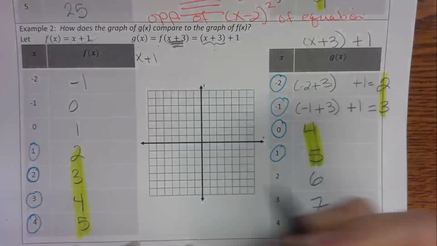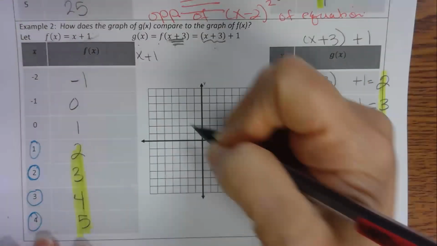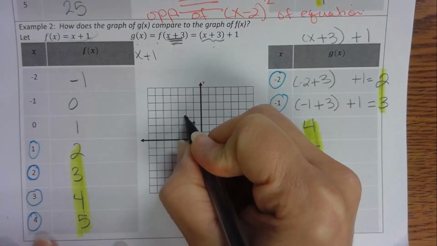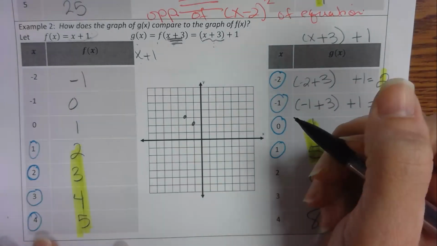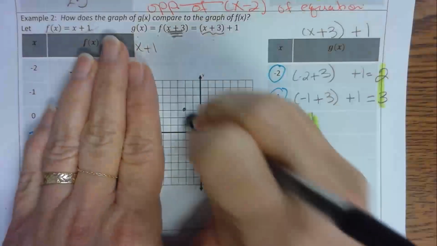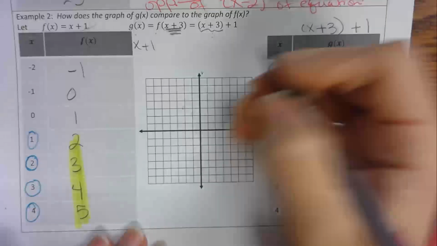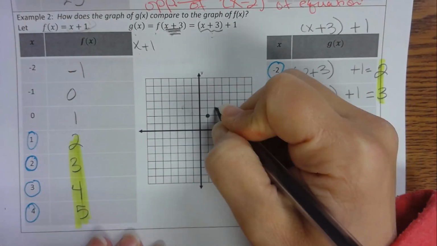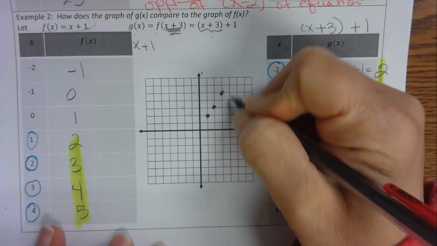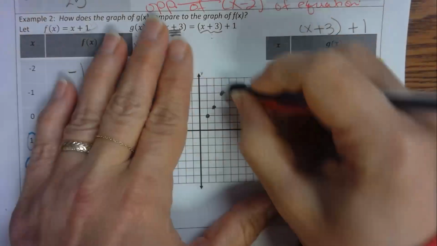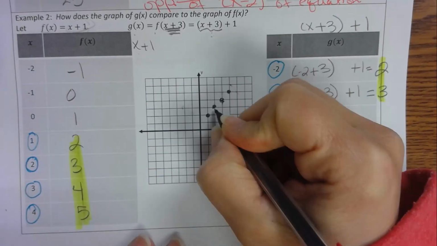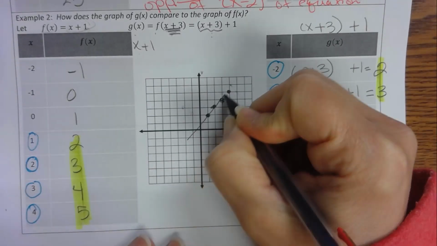Okay, so let's graph this. I'm just going to graph the highlighted points. So the original function was 1, 2, and then 2, 3. I'm on the wrong side of the grid, I'm sorry. 1, 2, 2, 3, 3 and 4. Okay, 4 and 5. Whoops, sorry. 3, 4, 4, 5. Here you go, those are the 4 points.